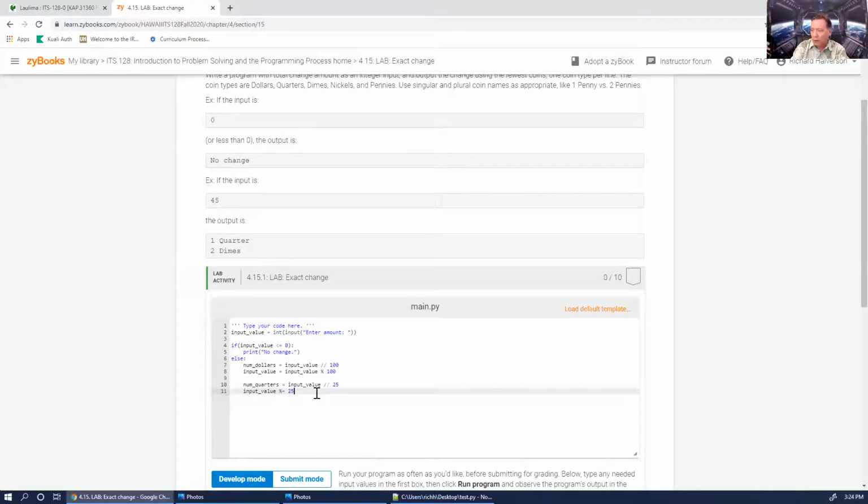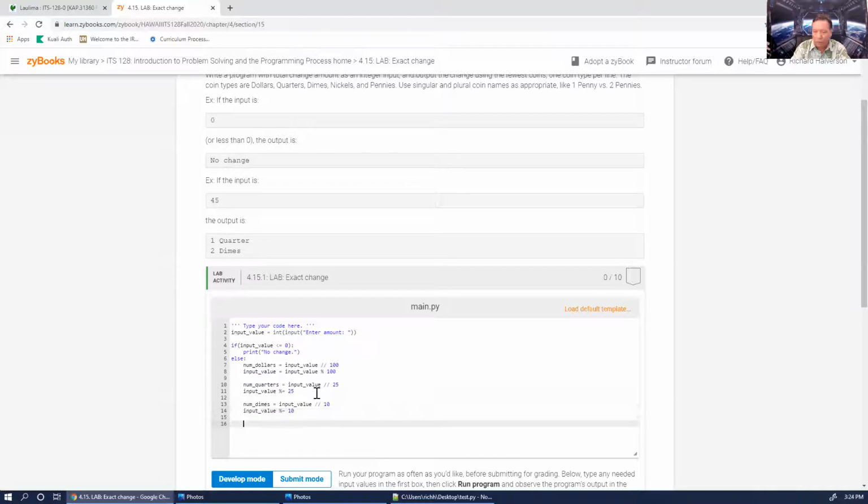And so now let's do dimes. Num dimes equals input value divided by 10, and input value, the new input value, mod equals 10.